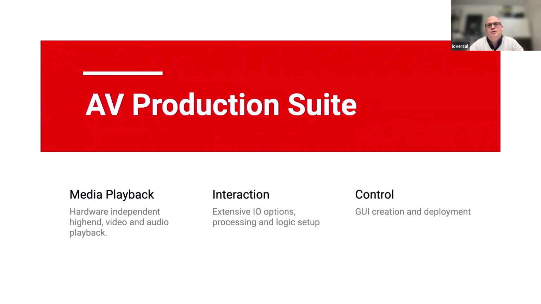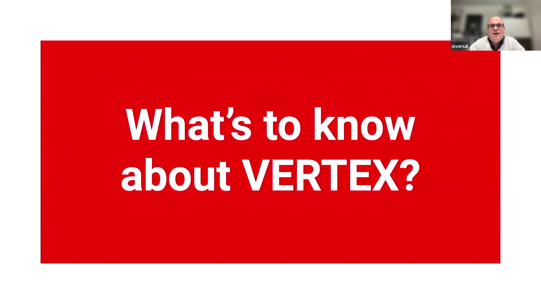At the end of the day, you can provide all of that in a simple end user style application, for example on a tablet or even as a web page, where somebody can control an application, or during a show somebody can see a time code or things like that. So that's what we have in an AV production suite. It's one software package to take care of most of the needs you will encounter in your everyday show production or fixed installation.